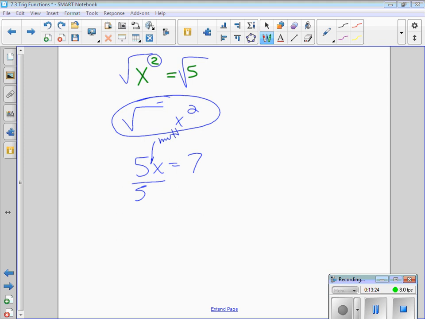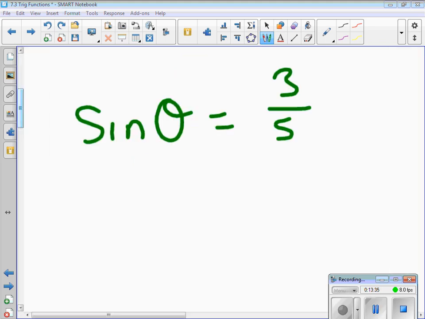So what we're going to do is we're going to have a function to go against the sine, go against the cosine, and go against the tangent, and you'll see how to do that right now. So here's the equation that we have, and again, we're trying to get the sine pulled away from that theta symbol to find out what that angle is. So watch very closely and follow what I do, okay?